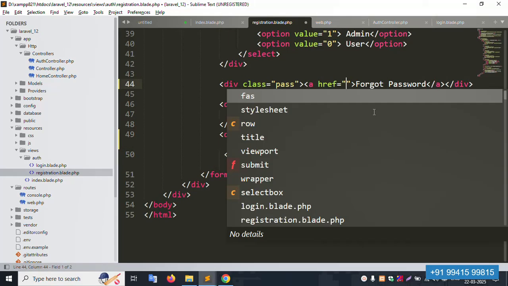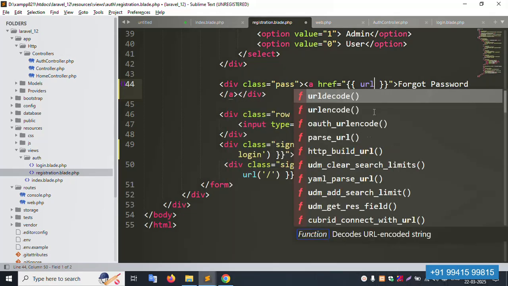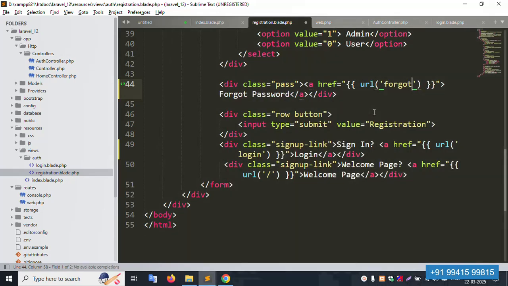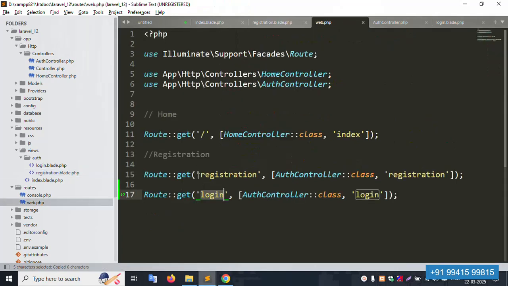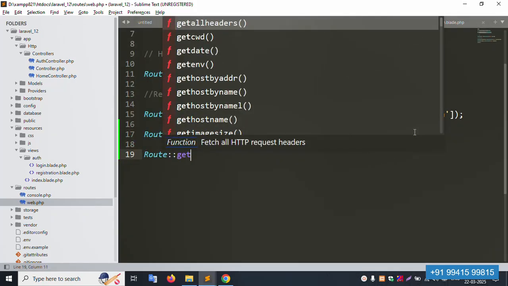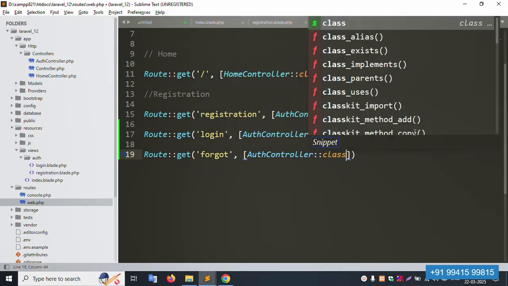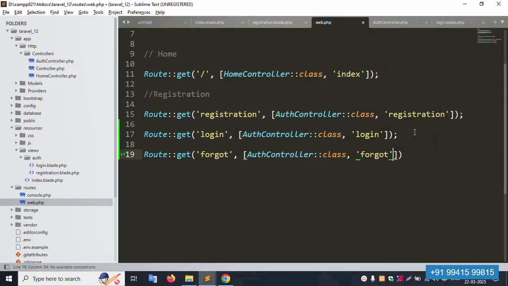An a tag with href URL forgot, which means the get method. Implement the a tag with href forgot. The same name inside the tag. This is a route, get, forgot, with the AuthController class and the forgot function.